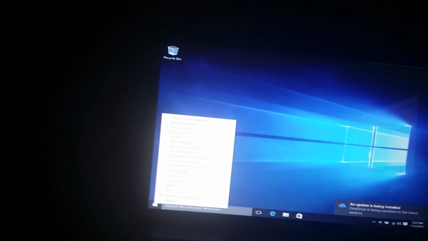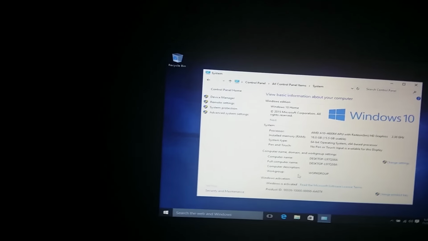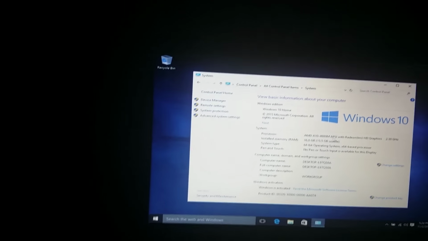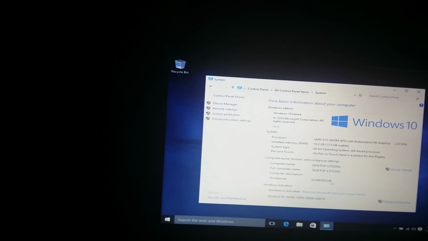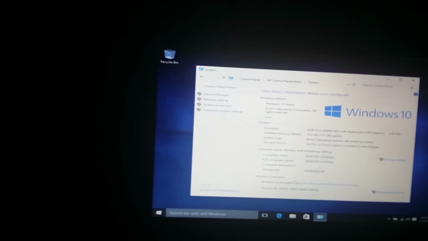First thing I want to do is go to Control Panel, so you right click on the Start button. It's the easiest way to get to it. I hate the category view, so I use the large icons. Maybe for some people it's too much, but I love being able to see every option, even though I only use about 5 of them. If you look under here, it's an AMD A10 4600 APU, 2.3 gigahertz, 16 gigs RAM, 15.5 usable, 64-bit operating system. And at the bottom, it says Windows is activated. So we know the install went correctly.